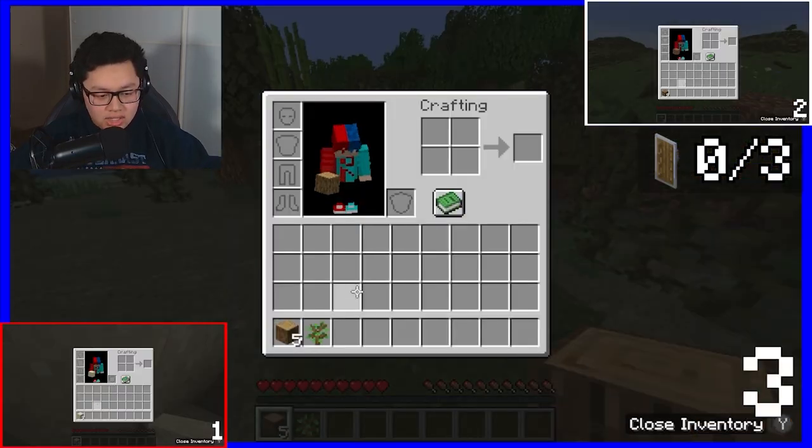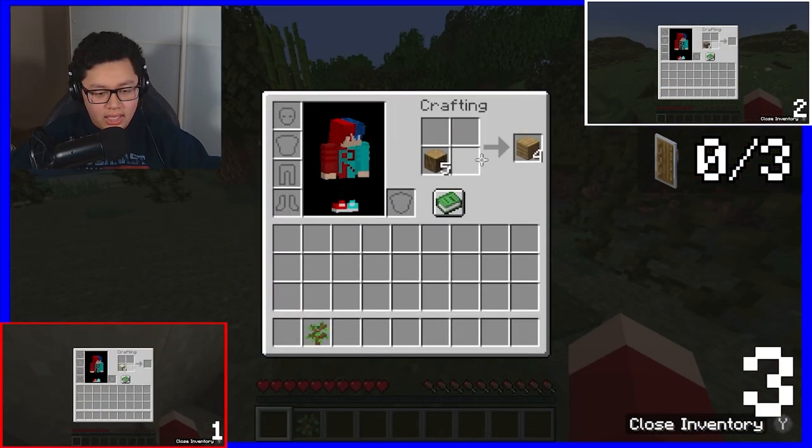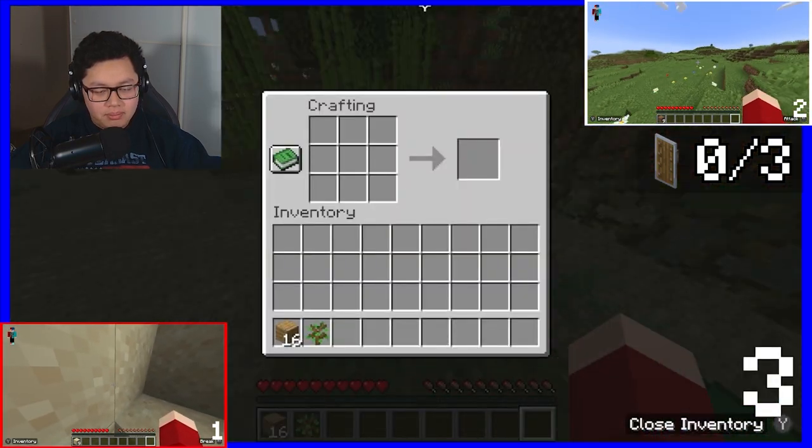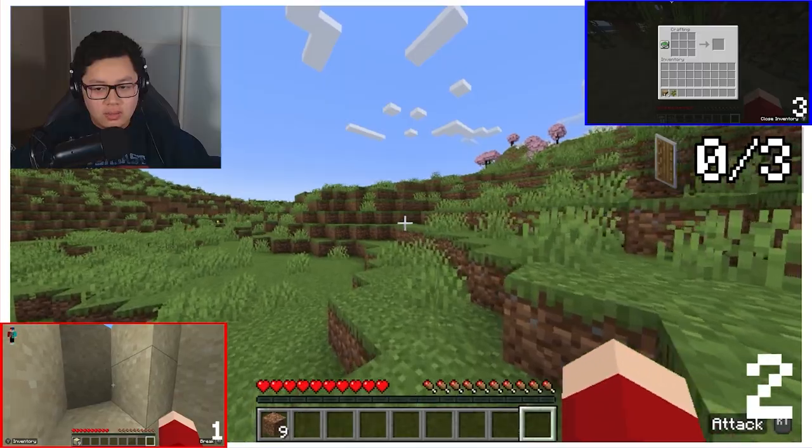Oh my goodness. All right, so I'm gonna craft myself into planks first, then I'm gonna make myself a crafting table. All right, so planks just like that, and I got myself a crafting table, and boom. So now I'm going to crafting mode in player 3, so now I can focus on player 1 and player 2.